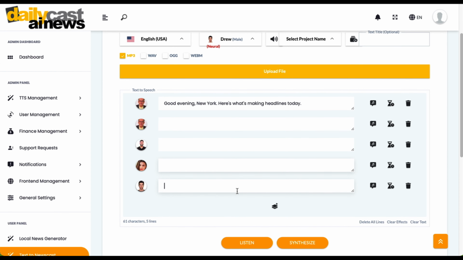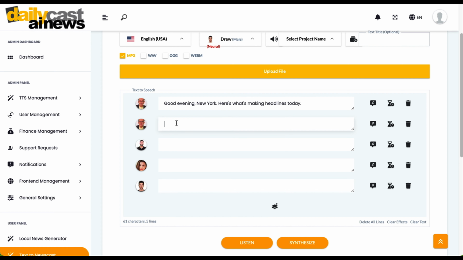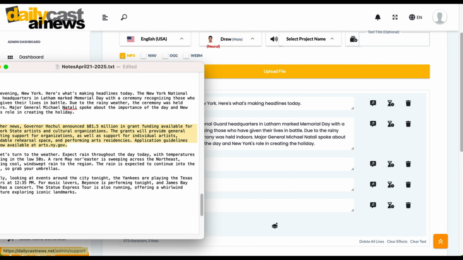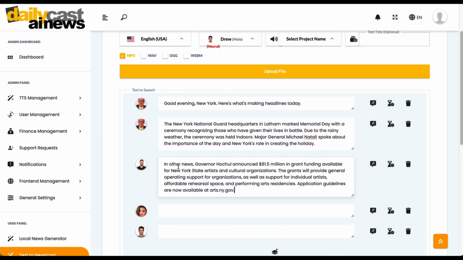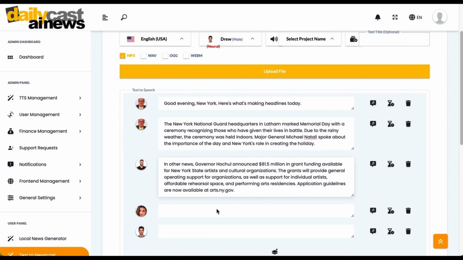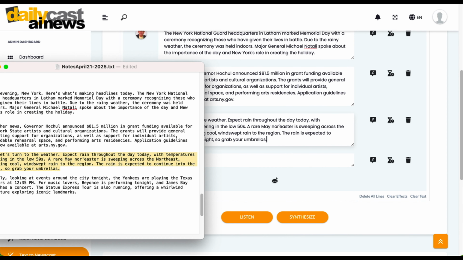Once you have created all your voices, what you're going to do is go back to your script, and with each paragraph, copy it and paste it into where that should go connected with the voiceover. And you're going to keep doing this throughout the whole process of however long your script is. Always remember to select the voice first before you create your text block.